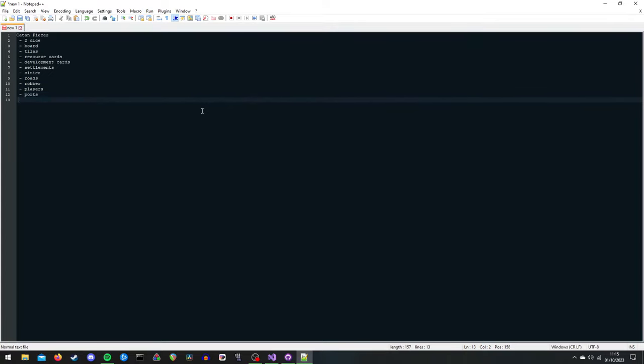Players, we've got the ports. We have the tile numbers. So I mean, the tile numbers will probably just be a single property, but we're not going to think about that quite yet. I think we just want to get all the pieces down, and then we can decide what are going to be actual models, and what are just going to be properties of those models. We have the longest road card. We have the largest army card. And we have the game itself. I mean, you could have multiple games running at once.